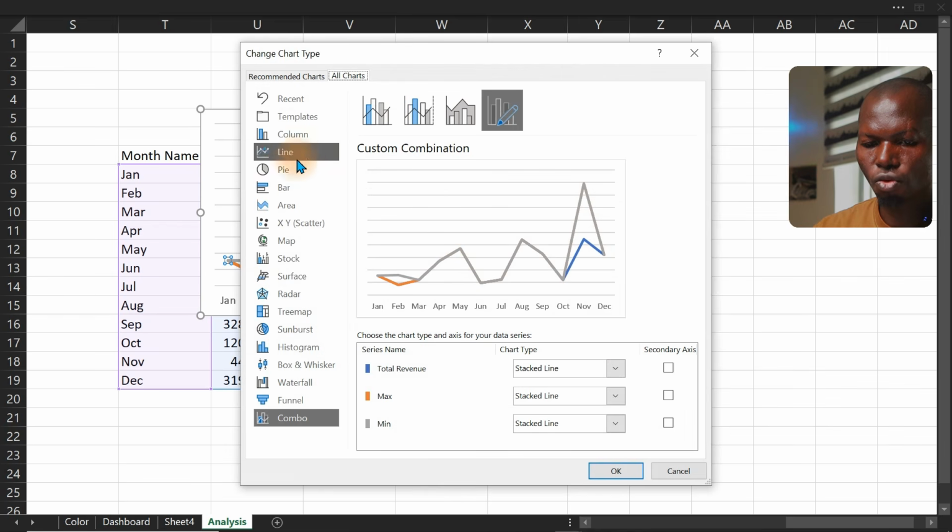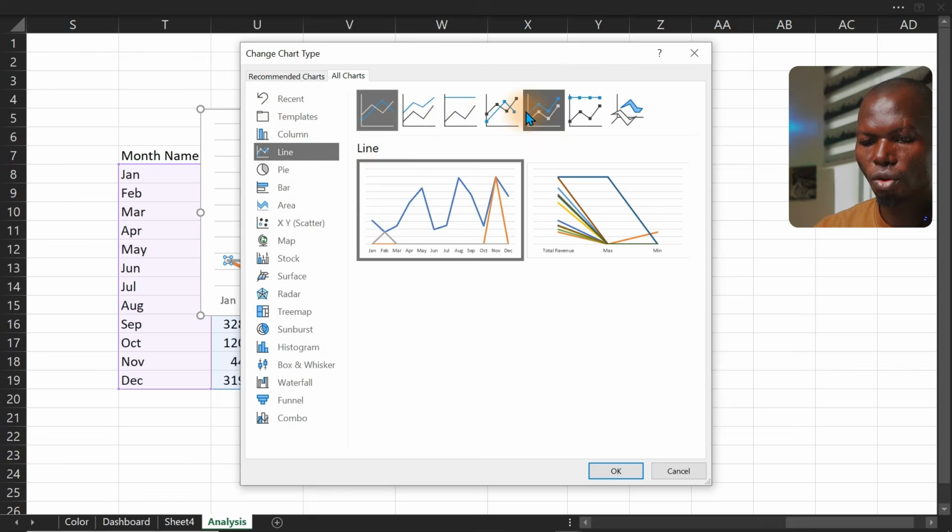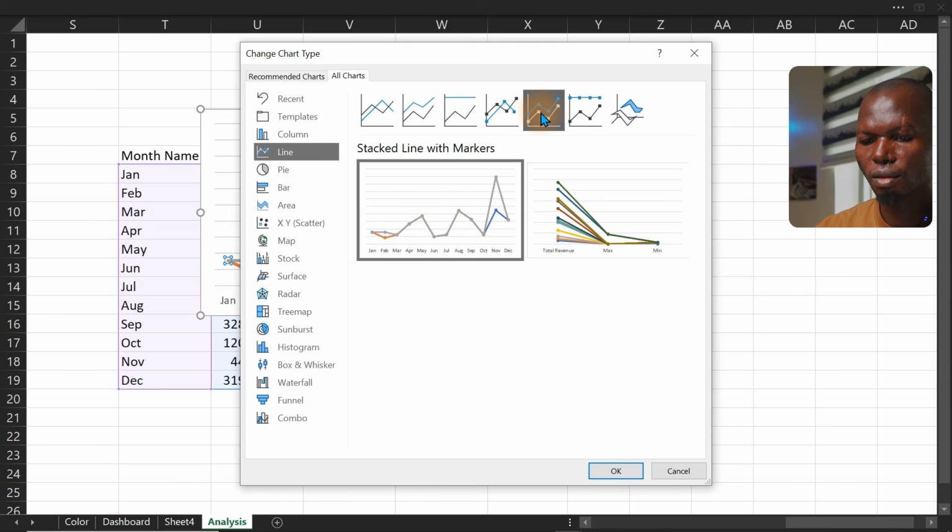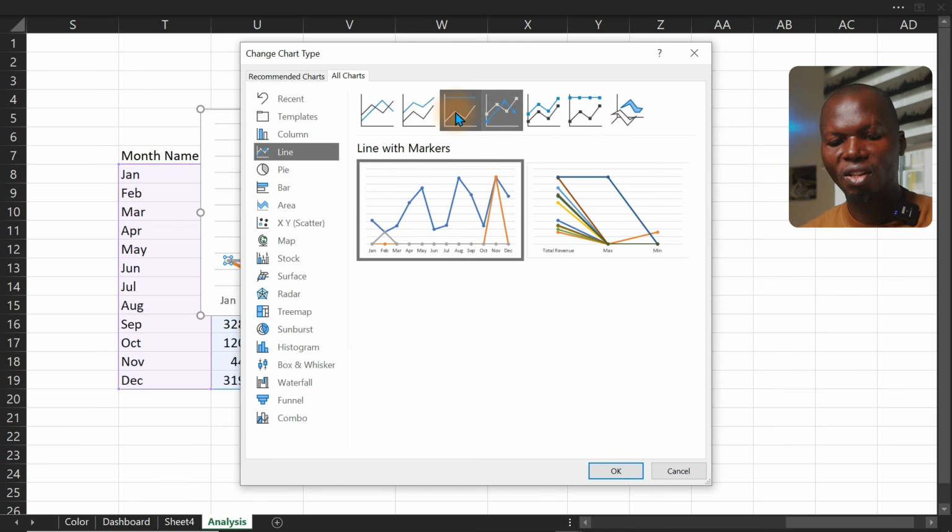Then we come over to the line charts here, and we choose to use this line chart. None of them is working. None of them is working. Oh no. None of them seems to actually do the work for us. What can we now do? I'm thinking.